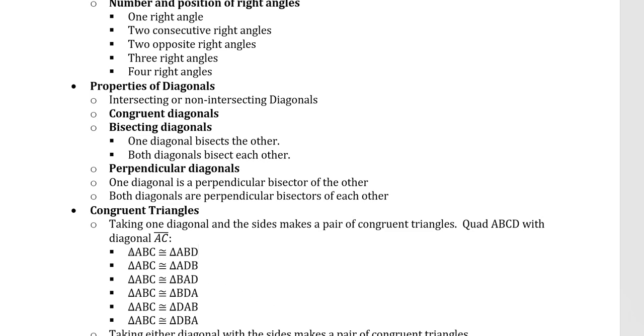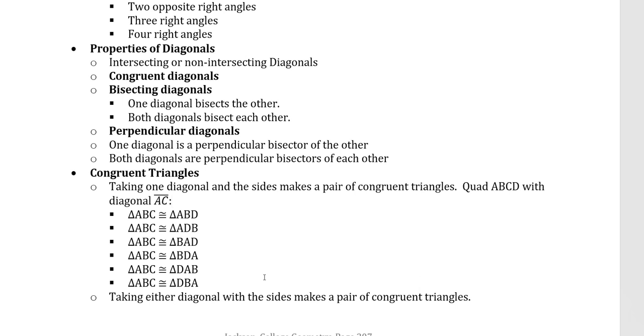So you could have triangle ABC congruent to triangle ABD, triangle ABC congruent to triangle ADB, triangle ABC congruent to triangle BAD, triangle ABC congruent to triangle BDA, triangle ABC congruent to triangle DAB, and triangle ABC congruent to triangle DBA. Once again, these are not just saying the two triangles are congruent, but how they're congruent, how the corresponding parts match up. Okay, what happens in these different classes? Are these different classes or the same class? That's an interesting thing to consider.